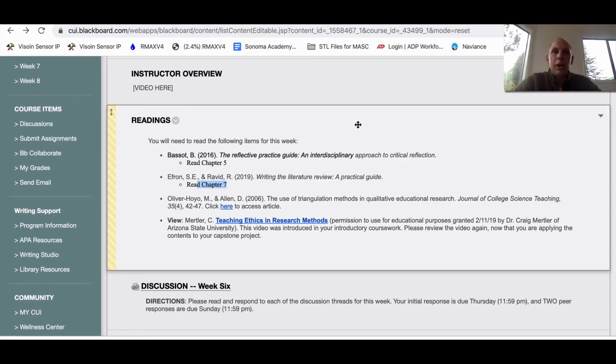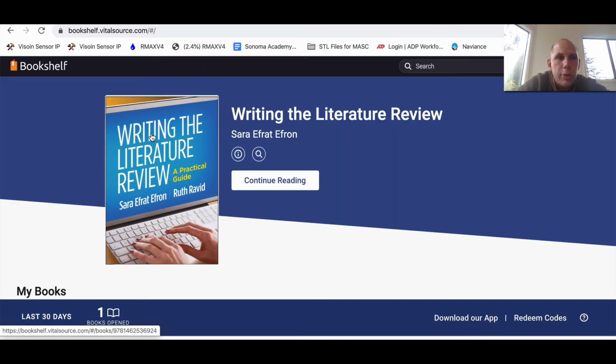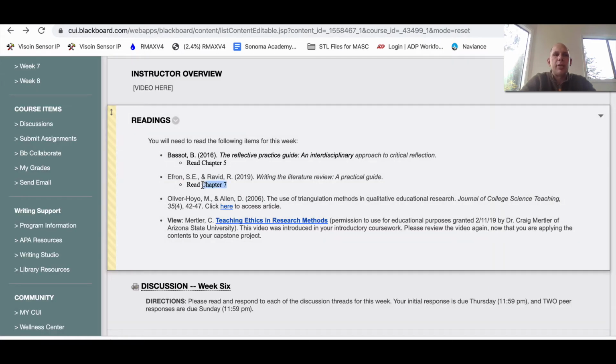So before I talk a little bit about the literature review, and specifically what I want you to focus on this week, I want you to think about chapter 2 as an expanded chapter 1, a big funnel that starts off with the major concepts, whittling the reader down to your individual idea through a lens of the research. That is a complex thing to do, and there are a lot of things in the week 6 module for you to do, but by far the most important is the reading from the text. The text I'd like you to focus on this week is Writing the Literature Review, and you will see that chapter 7 is what they would like you to do.